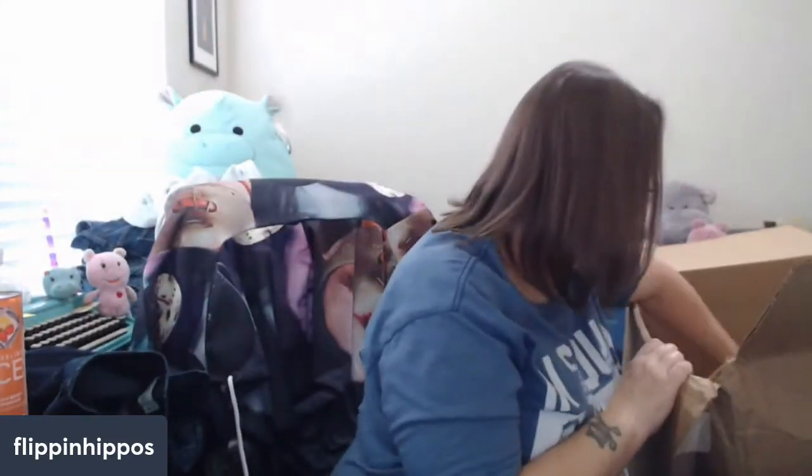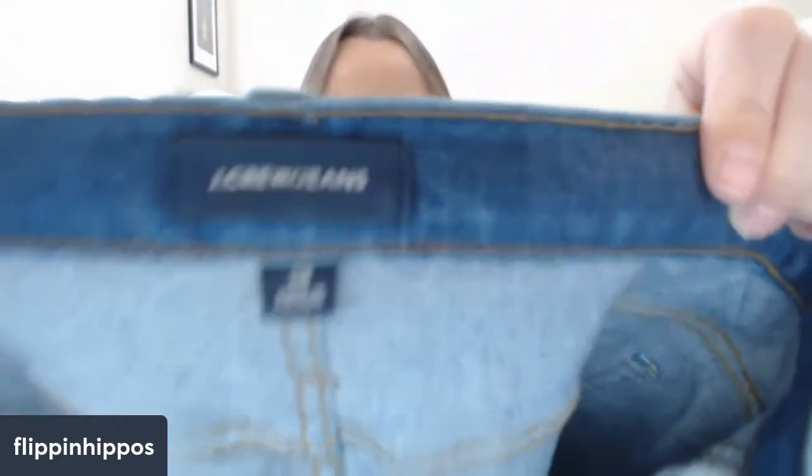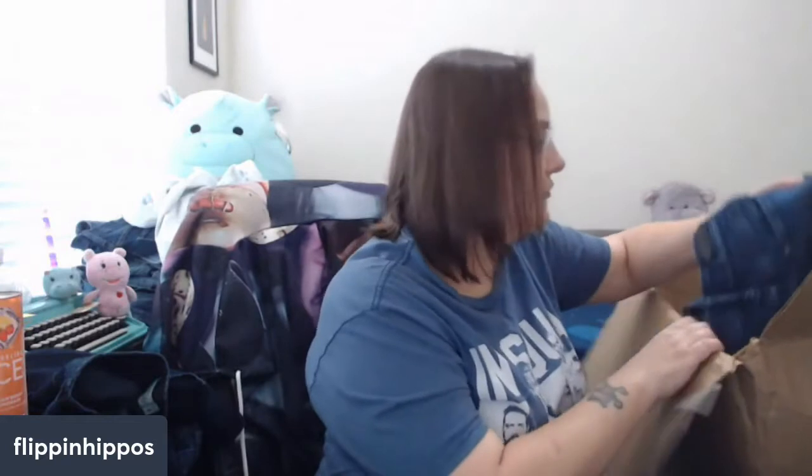And then we have, there's still jeans in here. So many jeans. Oh my gosh, jeans for days. J. Crew jeans. It literally says that. J. Crew jeans. So these are bread and butter. They have a nice raw hem too. And a button fly I saw as it went over the top. So those are keywords I would want to use. Raw hem, button fly. Calvin Klein jeans. I mean, these are probably like lower end bread and butter, but you see that they're a small size. They're going to ship first class. I'm going to go ahead and list them as bread and butter.